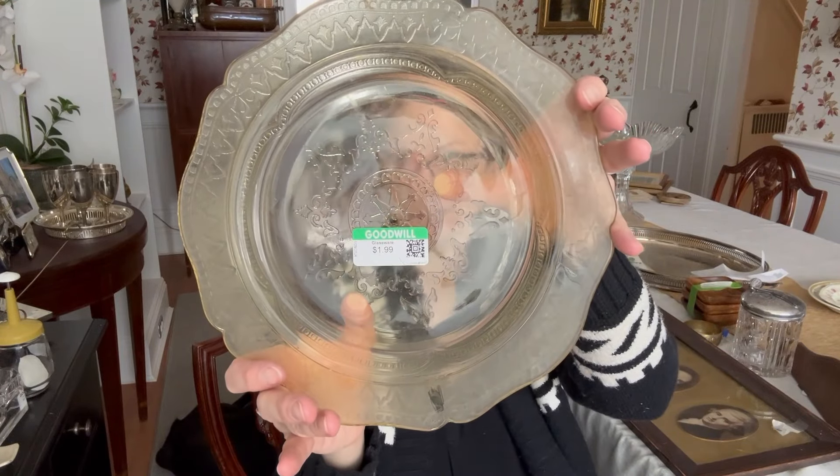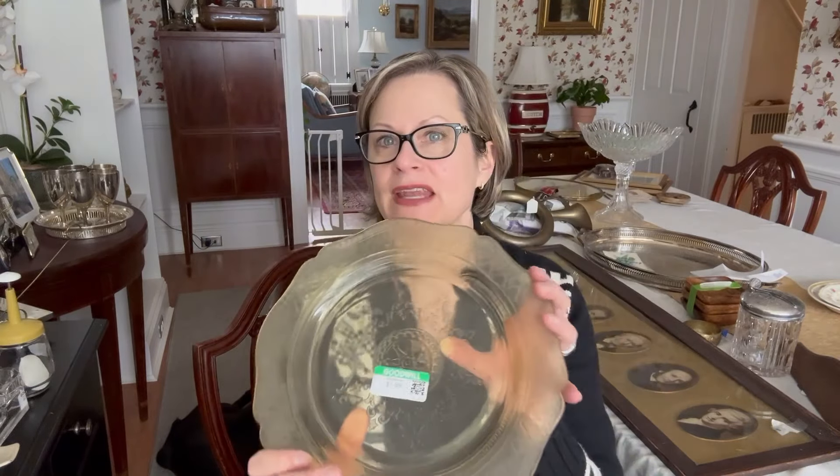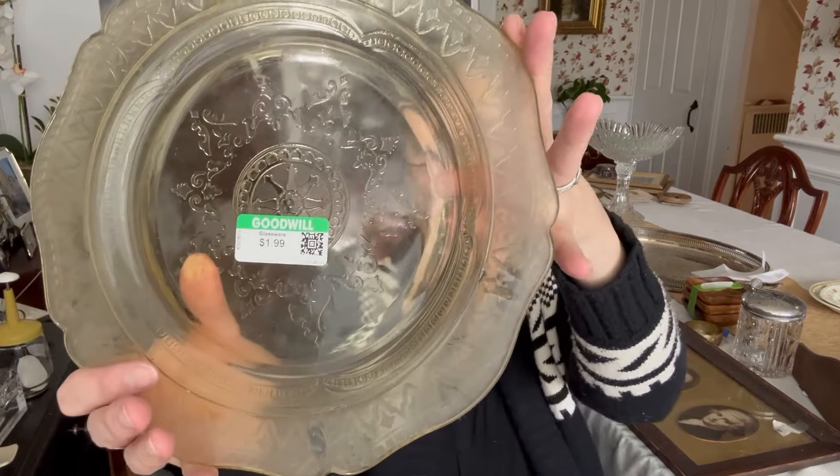I bought this very dirty plate in yellow. It is a vintage Federal Glass Company pressed glass dinner plate from the 1930s — really, really pretty, with a great deal of detail. I'm sure the camera is not giving you the full story, but I think once I clean it up it will look really beautiful. Then I bought four of these beautiful Spode Christmas wine glasses in perfect condition — so pretty. They were $1.99 each, marked Spode on the bottom. My plan is to put these away and bring them out closer to the holiday season.